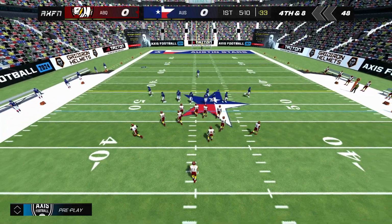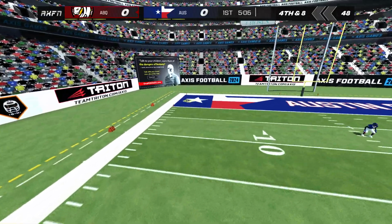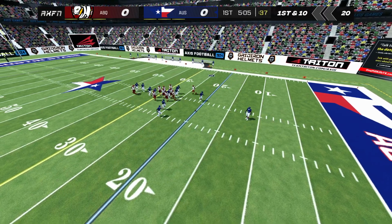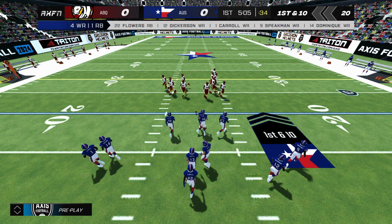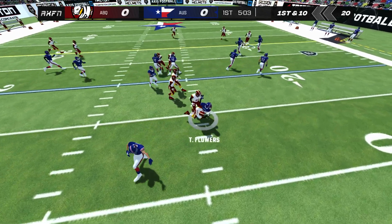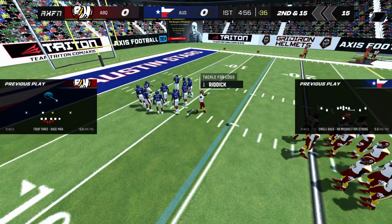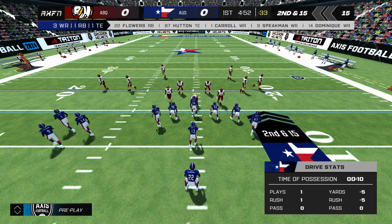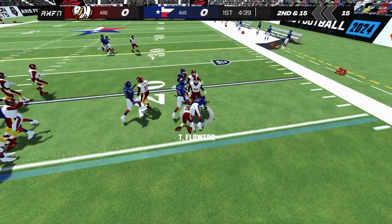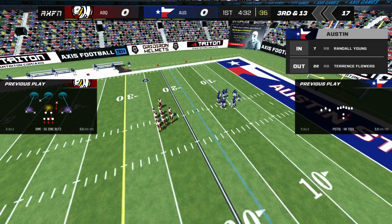The away team is set to kick this one away. Number 11 punts it away. And the punt goes into the end zone for a touchback. Let's see what they do on first down. Hike. He takes the ball. Second down and long. Hike. He pitches the ball to the runner. And he won't make it very far before being dragged down. That brings up a crucial third down.